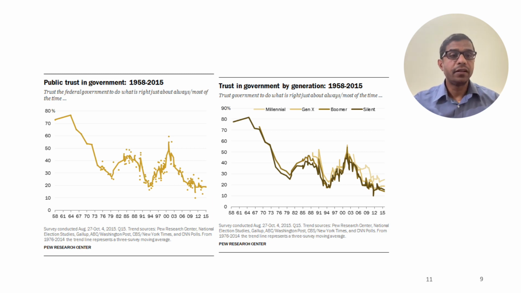And here we have data from a much longer period. This is Pew Research data. You can see there has been a huge decline in the level of trust that people have in government leaders. So from 1958 to 2015, a long data scale, and that's what we are seeing. And in the second part of the graph, you see that same data separated by different generations, and we see an overall similar pattern, right? Across generations there is less trust in the leaders.